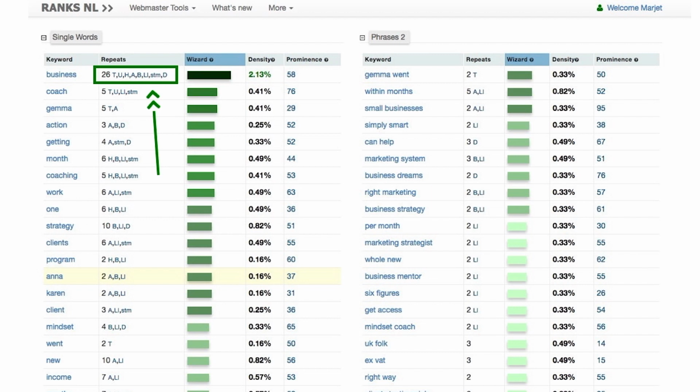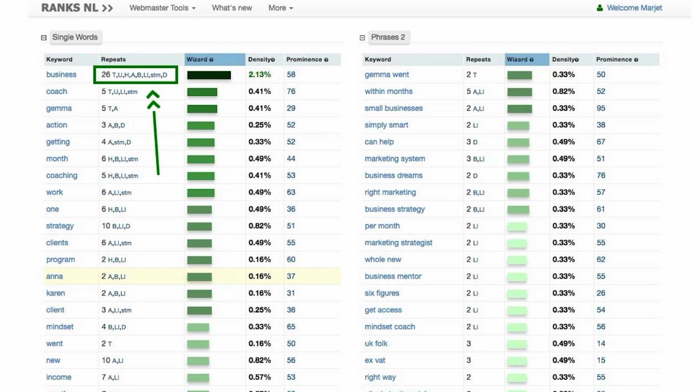The U stands for the fact that the word is found in the URL, the link. Business is used here in the URL. The last part of her URL is called the permalink, or slug in most CMSs. So if you want to change that, you can search for that. But watch out not to change it without making a 301 redirect. Otherwise you get 404 errors, which Google does not appreciate.